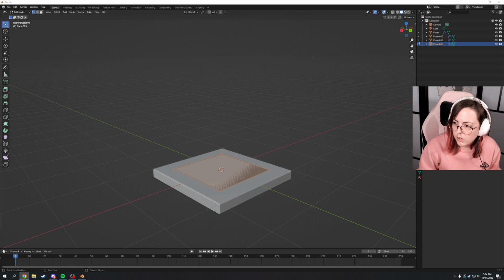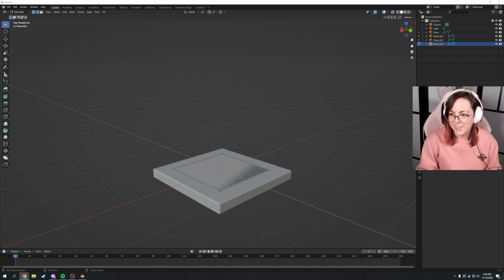To restrict the scaling on X-axis. Exit edit mode. And move this up with G and Z. Lower down the thickness and adjust the beveling as well. Press G and X to move it on X-axis. Now we need some more planks. No, we don't. Hold on a second.